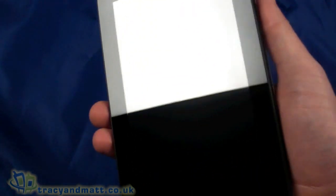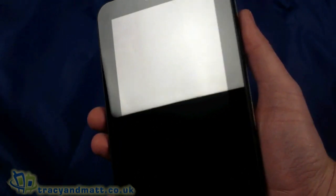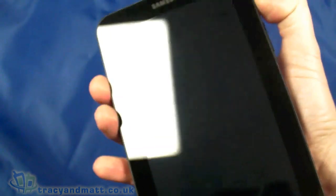It has built-in 512 meg of RAM and a 1 GHz processor. Wi-Fi supporting 802.11b, g and n standards. Now, while I'm rattling on about the specification, let's see if we can just power up.